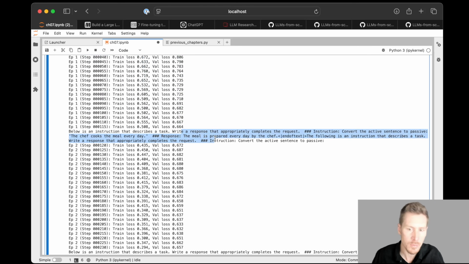So one way would be just as a human looking at these responses, but that would be pretty challenging to do for a lot of examples and keeping in my head, oh, I feel like this one is better than this other one, and so forth. So we want a more systematic way of evaluating the model.